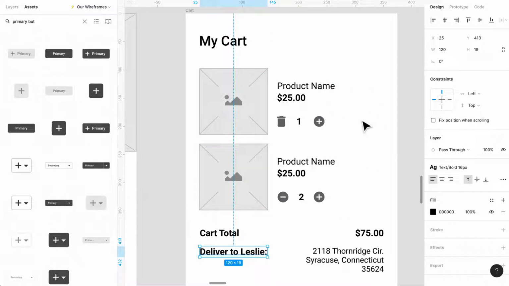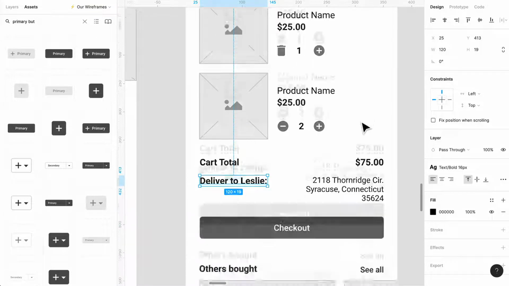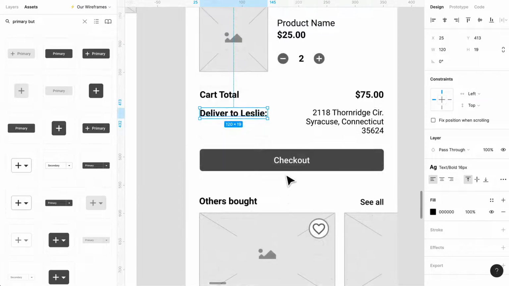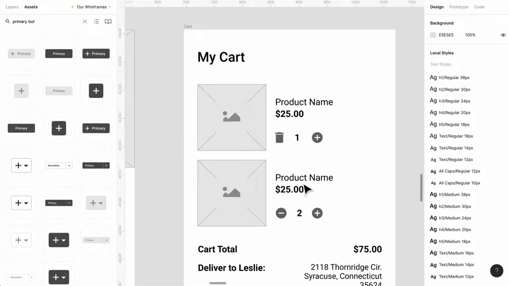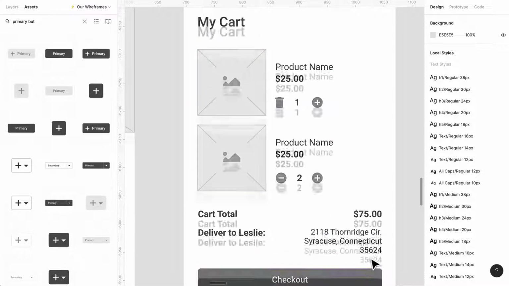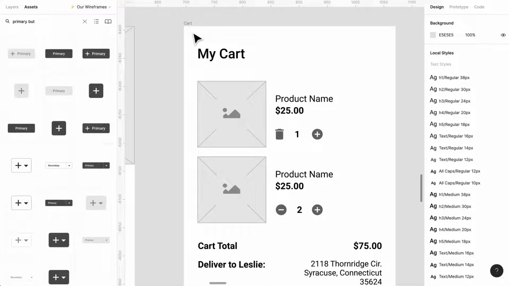So I want you to take a stab at the rest of the screens that you feel are really necessary. Things like cart, things like a wish list maybe. What does the search look like when we wireframe it? Have fun with it. Think about the different types of content that will be on each page. Think about that hierarchy when you're actually laying it all out. If you need a grid, it's so easy to create one. So go ahead and do that. You don't necessarily need one, especially at this stage, but it helps keep things consistent when you're starting to think about laying it out.